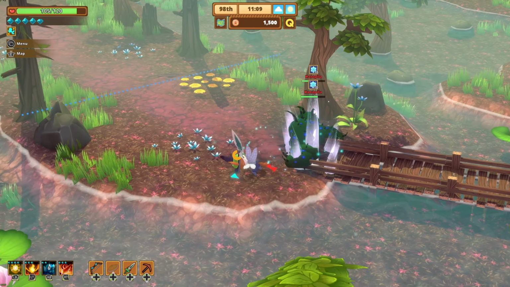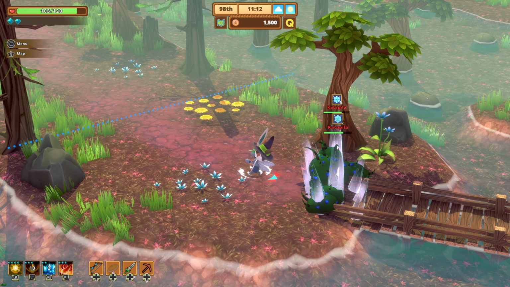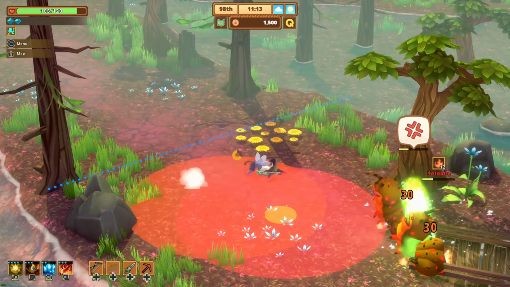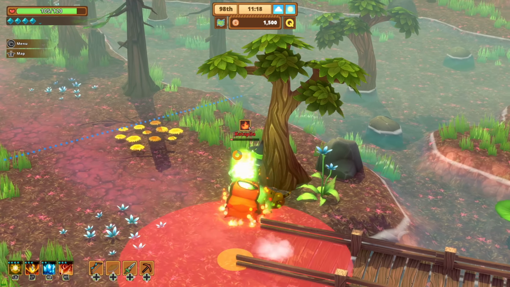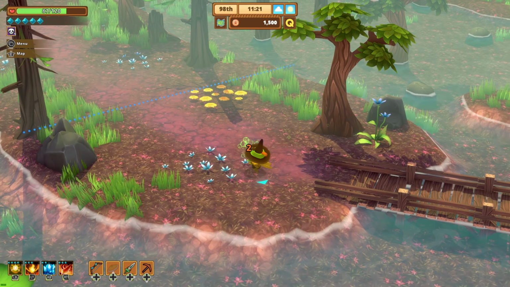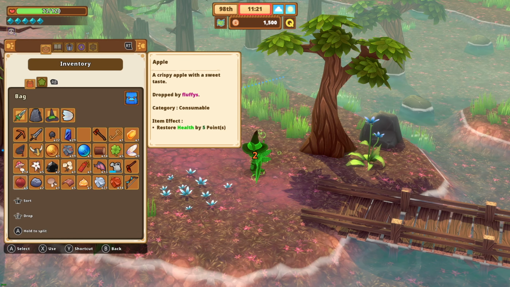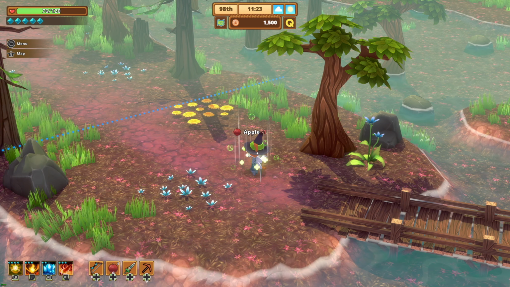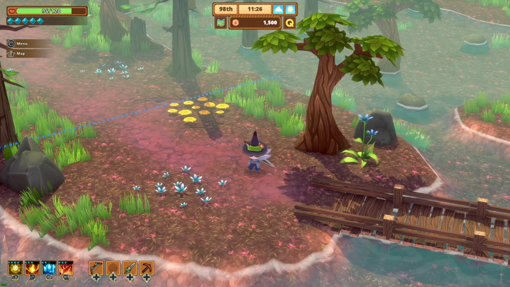Ow! I love freezing them. Now we're gonna unfreeze them with this spell. Oh no! Did we kill him? Nope! Yes! Alright. Oh no, they poisoned me again! Alright, where's my food? Let's put that on this. Uh oh. Don't die! Don't die, Nyan Von Whiskers! Oof. I'm okay. Alright.